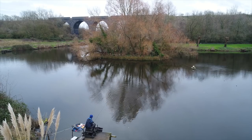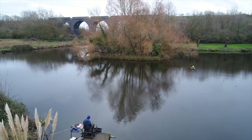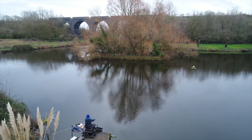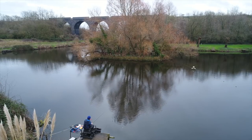So when would I opt to fish a Waggler? Obviously today it's a flat calm day, the wind's not going to affect my presentation, but because the water's clear and it's flat calm, that's when they sort of back away from the pole. Skimmers especially and roach wouldn't sit under the pole under the shadow of the sun. You might catch a few straight away, but then they'll back off, and that's when I like to fish a Waggler.